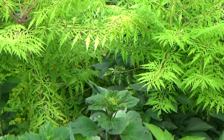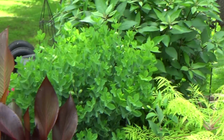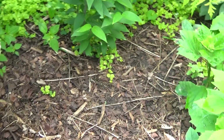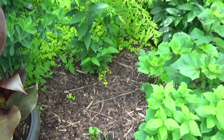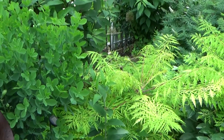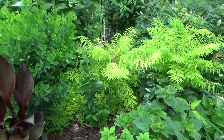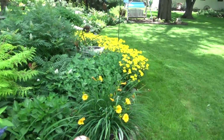Tiger Eye sumac. Cannas are looking good. And then Liatris is down here, and I think the rabbits are just snacking, so I'm just gonna leave that be. This is one of my Oriental Lilies. Definitely not doing as good as last year. I'll get a couple blooms, but nothing major. And that is Stargazer. One of my favorites, so a little bummed.